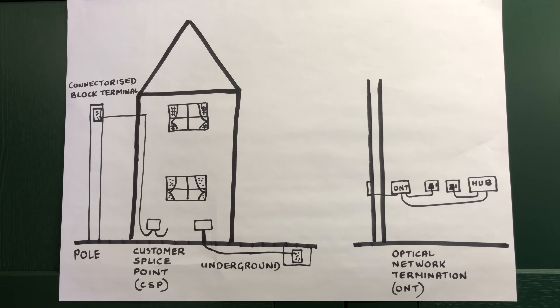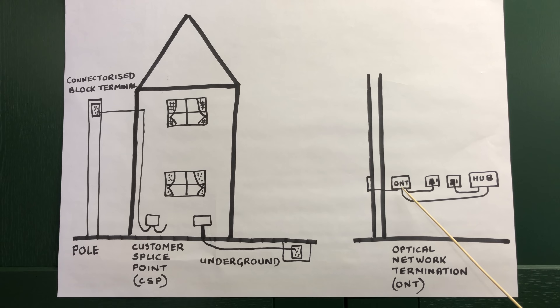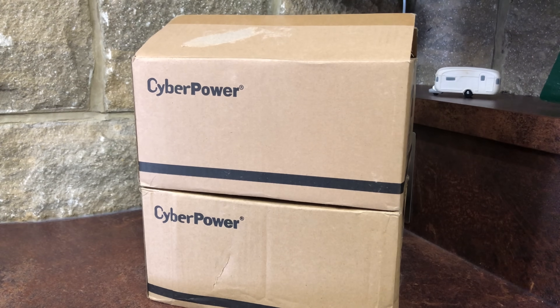And now onto the subject of battery backup. You don't have to have battery backup, but in the event of a power cut you will lose connection to your broadband and landline if you have one. If you live in a poor mobile or no signal area and you're reliant on your landline, you won't be able to dial out — for example in an emergency. I'm with BT and I've purchased this pair of battery backup power packs from the online BT/EE shop. The backup packs have different part numbers: one specifically to power the ONT and the other powers the hub. This twin pack cost me £84.99.